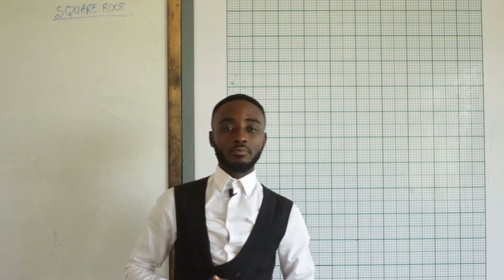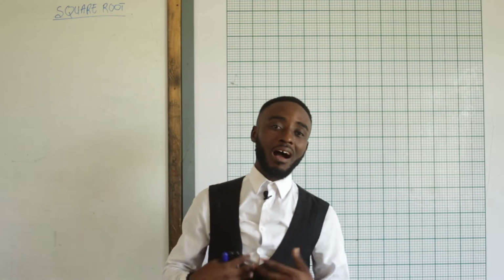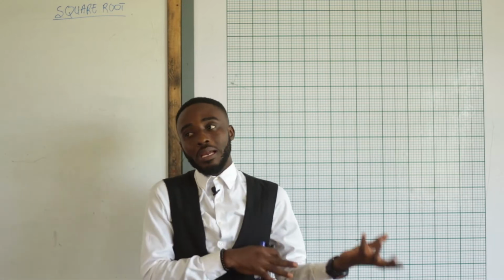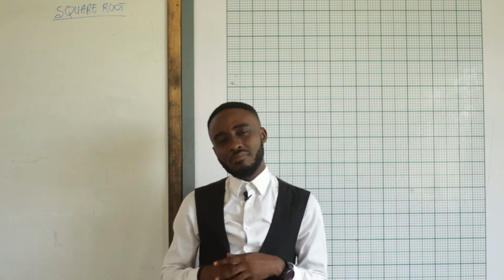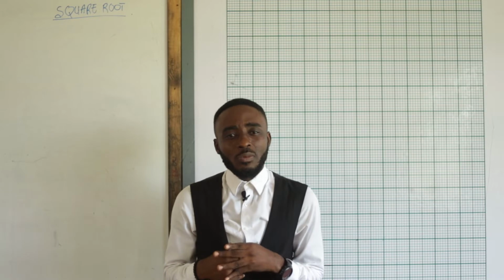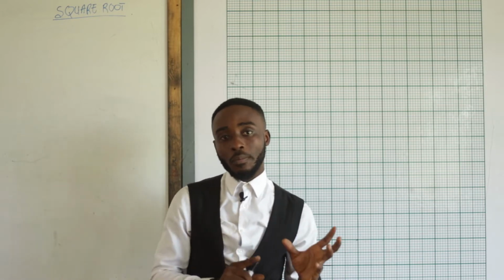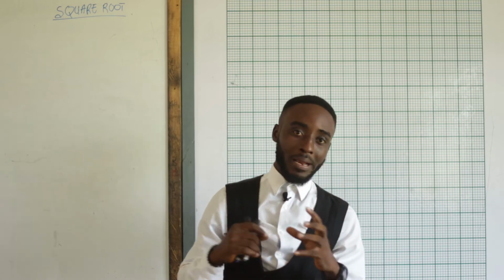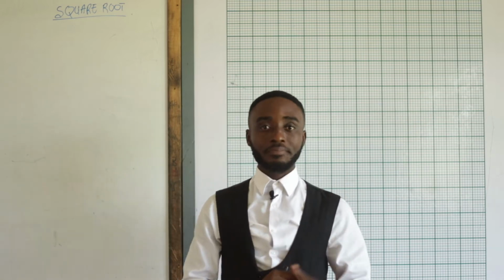And when we are looking at square roots, we are looking at how we got that square. So if you give me 4, you are asking me how did we arrive at the 4? What 2 numbers did we multiply to get 4? So that's a quick summary, but as I explained, we'll get into the details of the discussion.